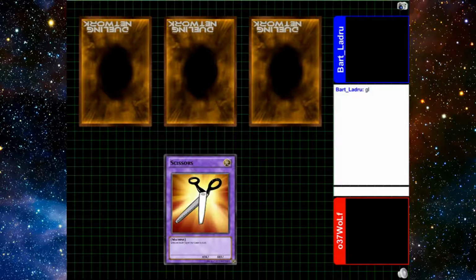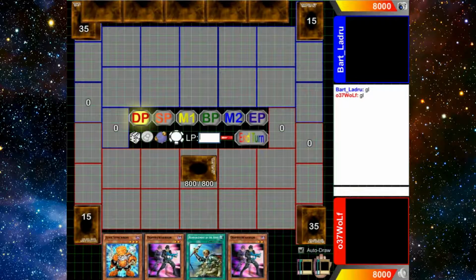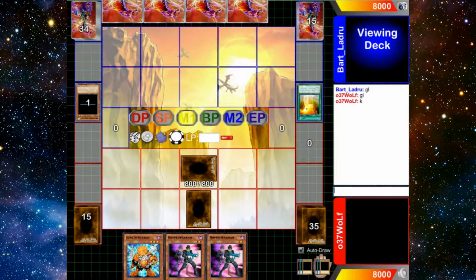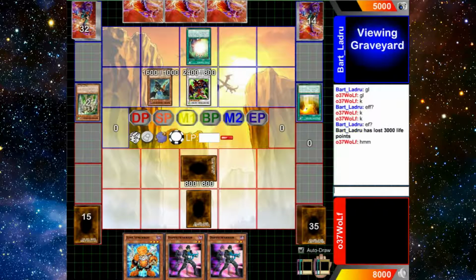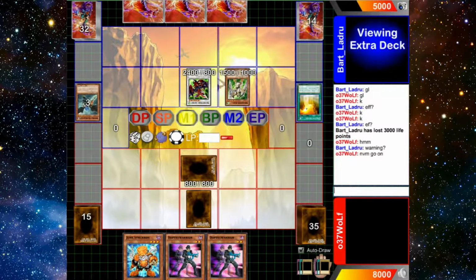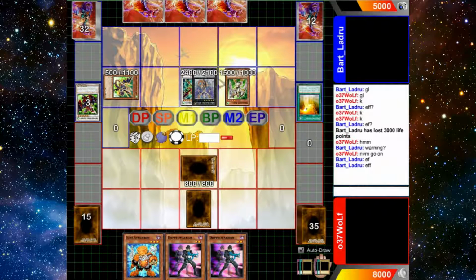Alright guys, welcome back. I'm gonna show you a game where it's not really a meta deck, it's not Cosmo or Burning Abyss or Monarch, but it's a combo deck, and it's the first time I've seen it and played against it. I wanted to showcase what it can do, because it's pretty insane. He can make the exact same board pretty consistently, and it's a pretty strong board.